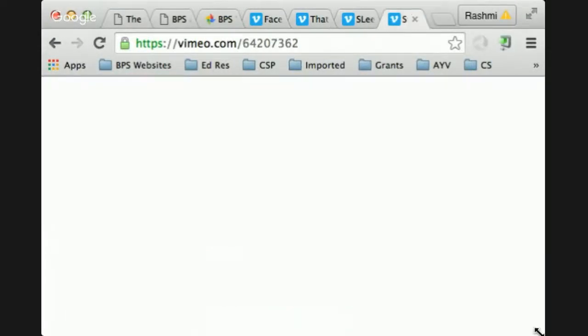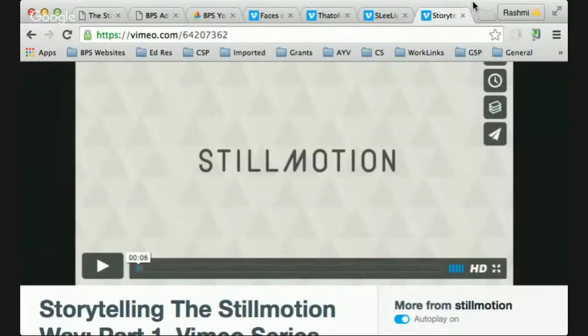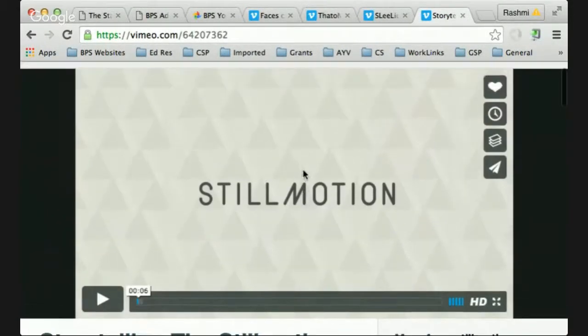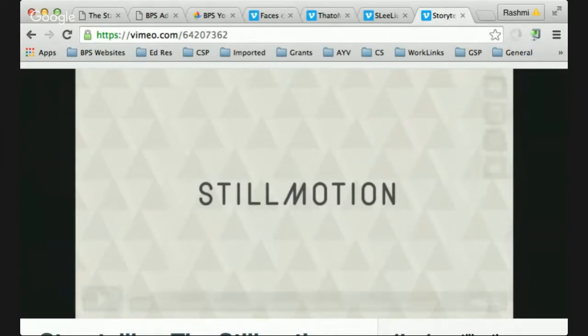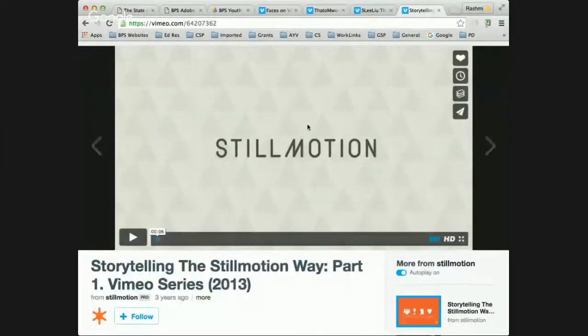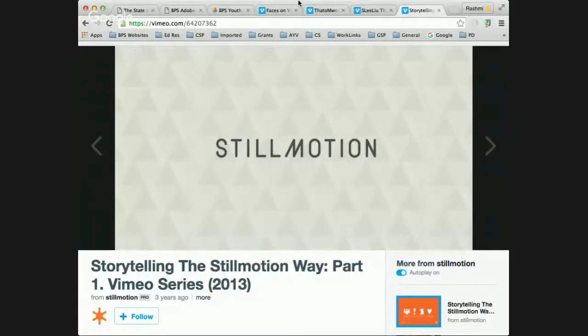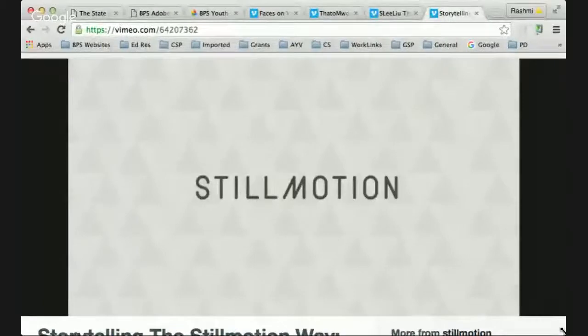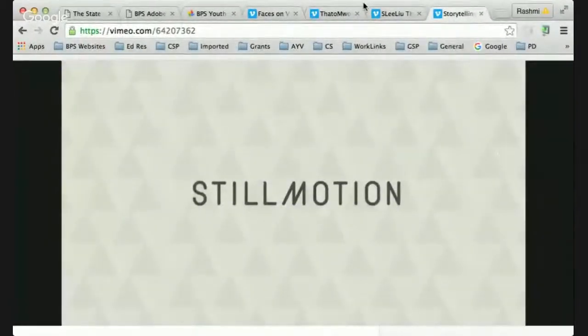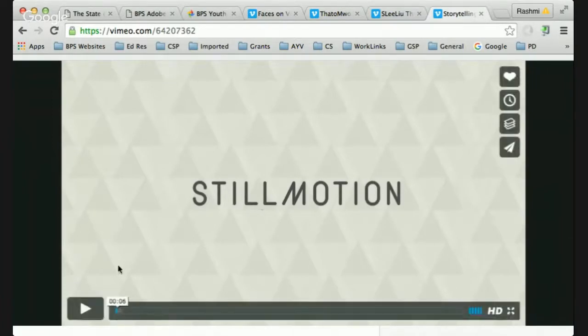Okay, so we're going in here, and Still Motion has created this wonderful resource, and it's yours to use how and when you want, but just make sure that as you translate it to posters, it translates well and has the same context as this has for films.